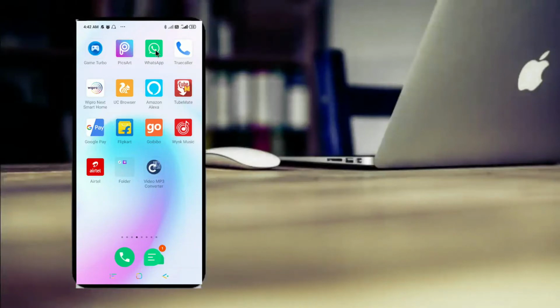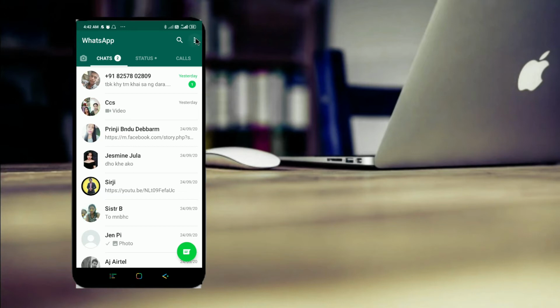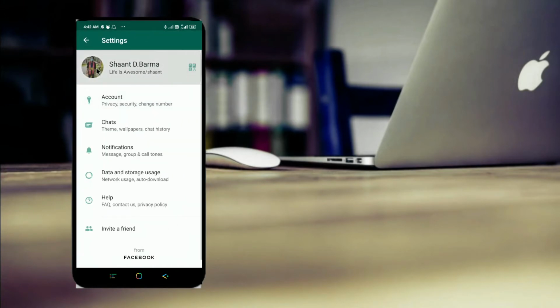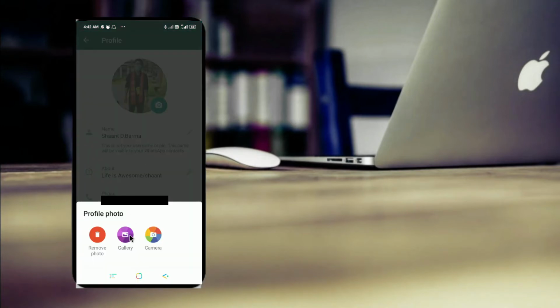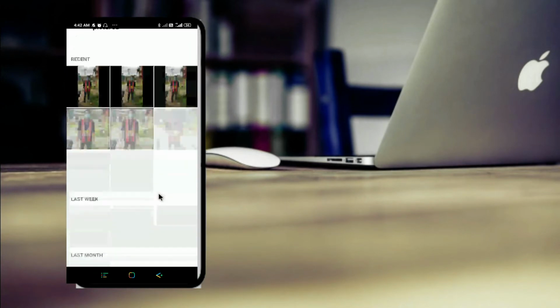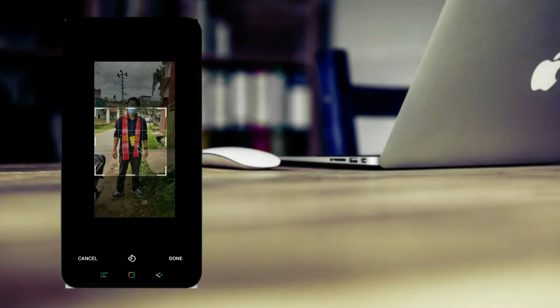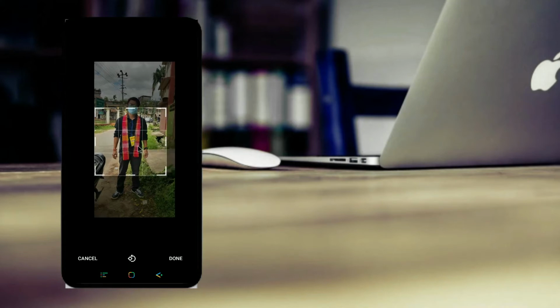Now if I go to my WhatsApp account and click on these three dots on the right side up top, go to settings and click on the profile, and I try to upload this picture. Suppose I take this picture to set as my WhatsApp DP or profile picture here, but I can't do that because this is the maximum area taken by WhatsApp. I won't be able to set this picture completely because it's cropped either in this spot or this spot.